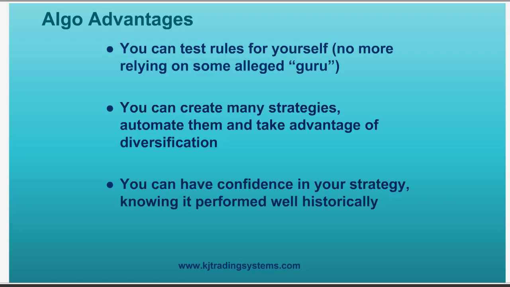So what's that? Well, hey, instead of trading just a gold strategy, trade a gold strategy, and then maybe you have a different strategy for trading crude oil, and one for the euro currency, and one for soybeans. You can create a whole bunch of different strategies. So for example, I have 82 strategies right now that are ready to be traded. Now, I'm not necessarily trading them all because some of them are correlated with each other, but in general, those are all potential candidates. And so I trade a whole bunch of them. Today I think I might have been long crude oil, but I was short unleaded gas. And what happens is those kind of balance each other out. And over the long run, you get a smoother equity curve.